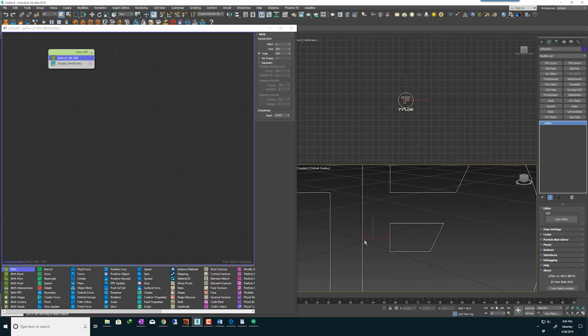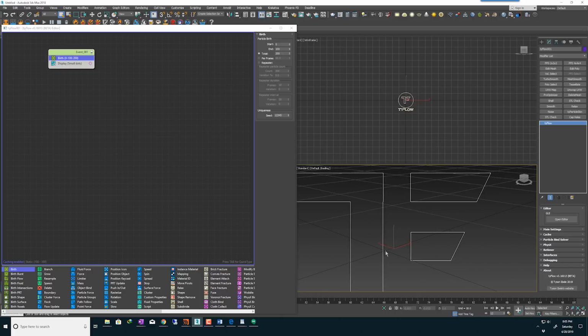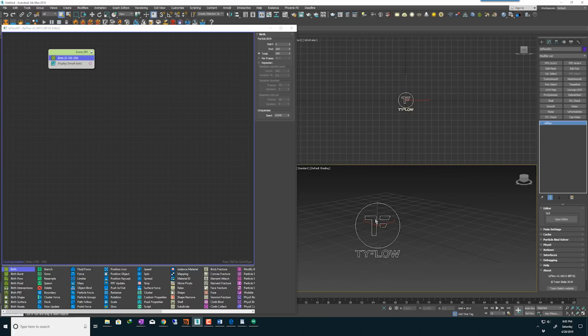It is going to generate particles, but they're all being generated at origin. Origin is 0, 0, 0. In other words, we need more information to give it. Because if we say make a bunch of particles, it's going to say where. Okay, so we can see here that it's saying between 0 to 100 frames, it's going to create 200 particles. And we can see that in the properties.